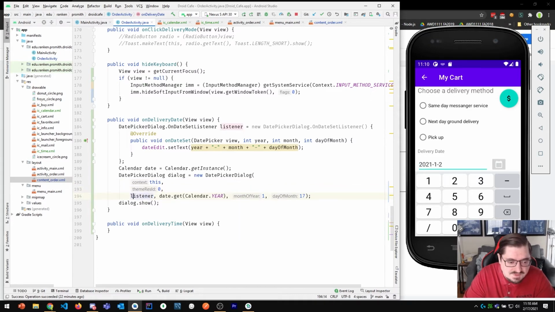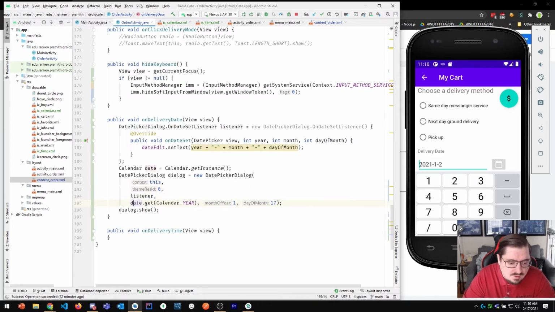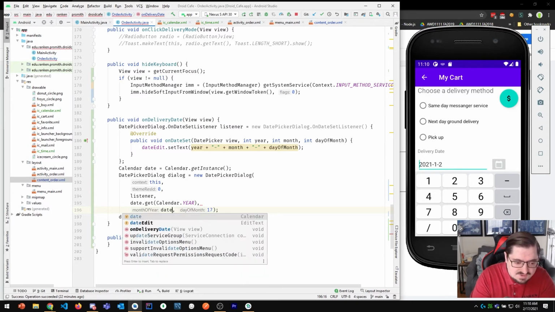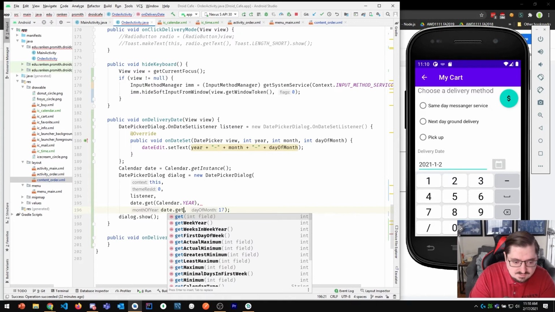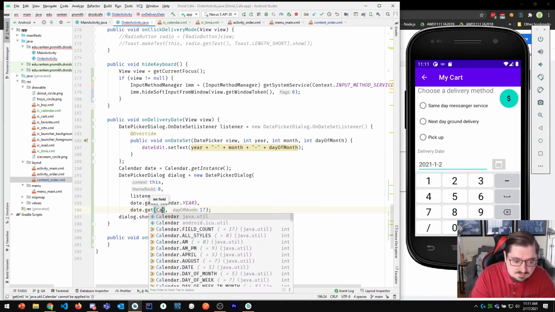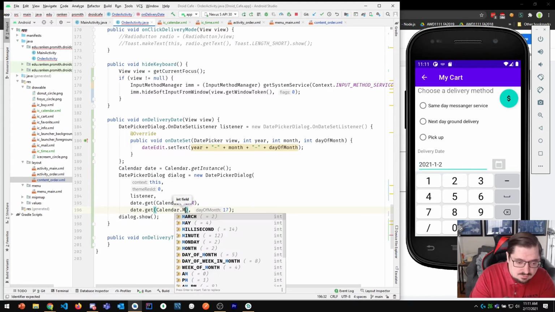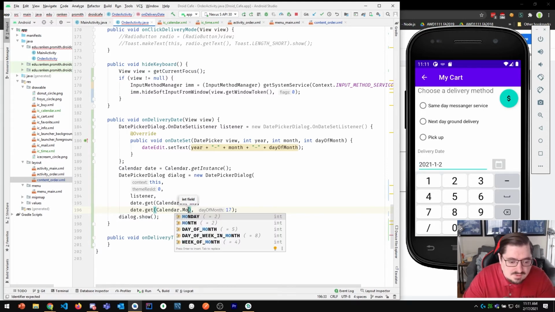All right, so we've got the date, and we get that from calendar.get with the Calendar.YEAR constant, and then I'm going to say date.get, and again Calendar.MONTH, so I'm going to do month in here.